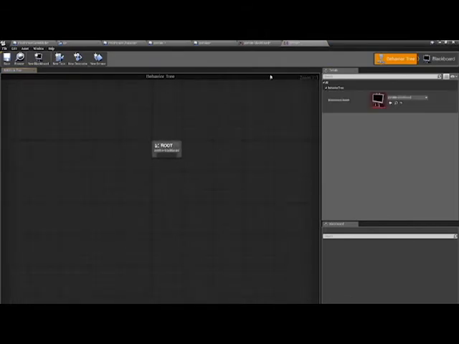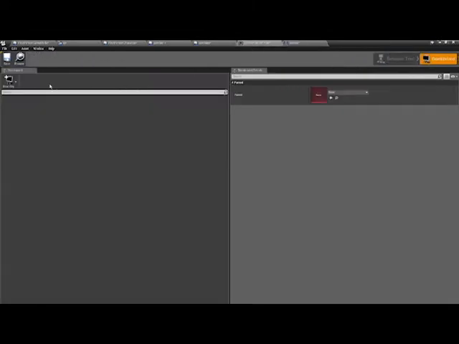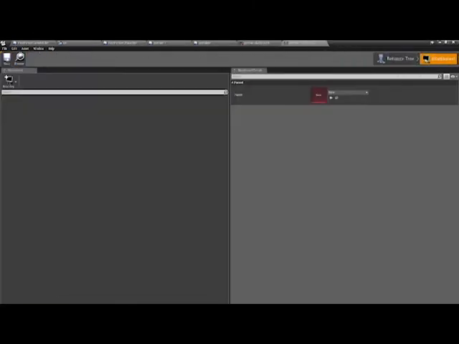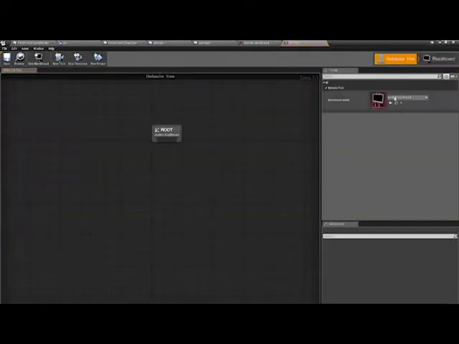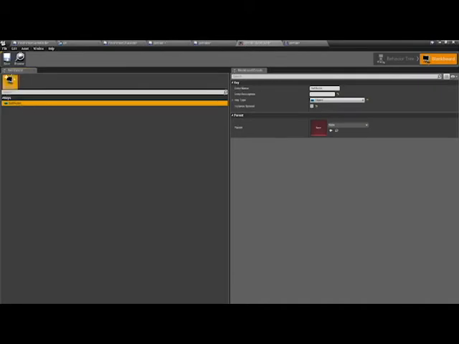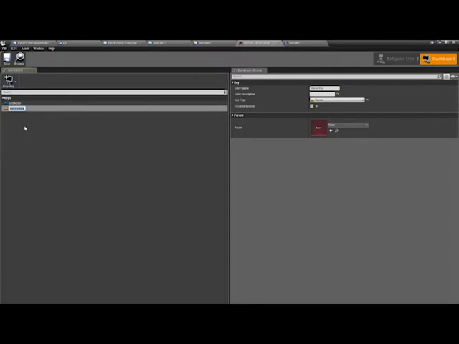Okay, so the behavior tree basically dictates what the enemy is going to be doing next, while the blackboard is going to have all the keys and integers of this. So we go to blackboard, it's going to be zombie blackboard. So it's connected right now. It's going to be self actor here. We're going to add a key, vector, and it's going to be player location.